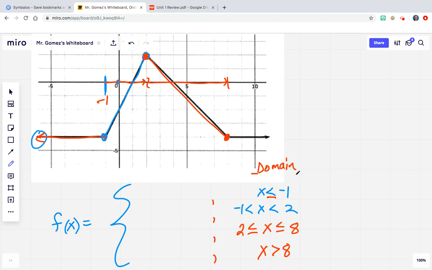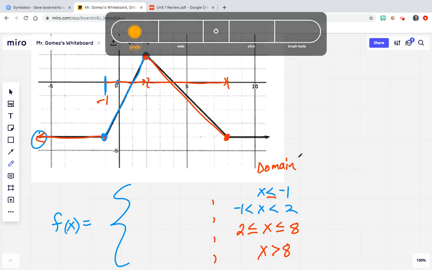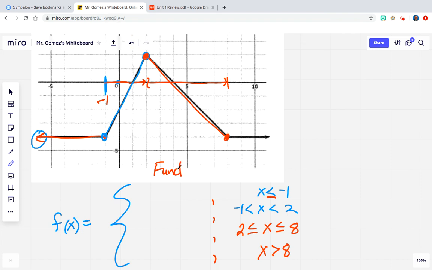Remember, it has to look exactly like this on the test, but you don't have to put the domain notation there. And these are the functions here that you would have, the equations, basically the mx plus b's for these lines are going to be written here. Okay, so let's get this first one. This first one is just a horizontal line at 1, 2, 3, -4. So this right here is y equals -4. But again, I'm not going to write y equals because that's what f of x equals. I'm just going to end up putting -4.